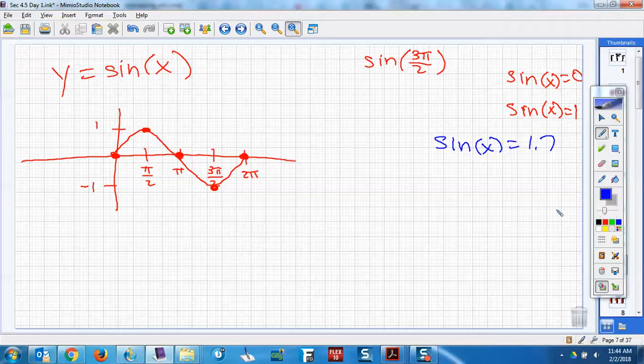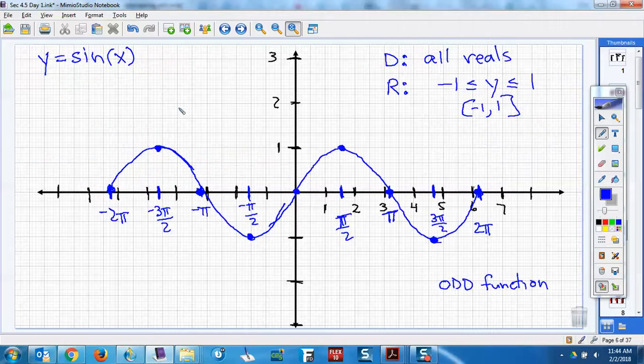Why do you get an error? That's the output of sine equal 1.7. When does that happen? Never. Sine can't have an output of 1.7. Sine has to have outputs that are between negative 1 and 1. That's no solution, right? Sine will never equal 1.7. That'd be like your sine graph being up here. When's your sine graph going to be up here at 1.7? Never, right? So sine has a range from negative 1 to 1. It means the output can't be outside of that.